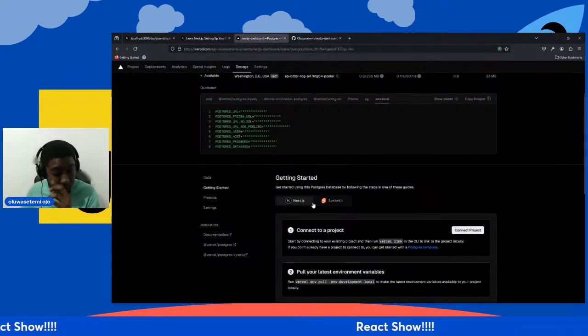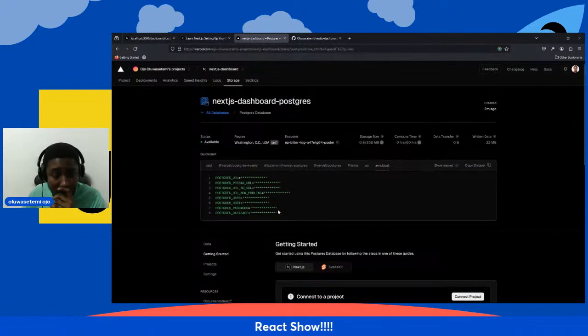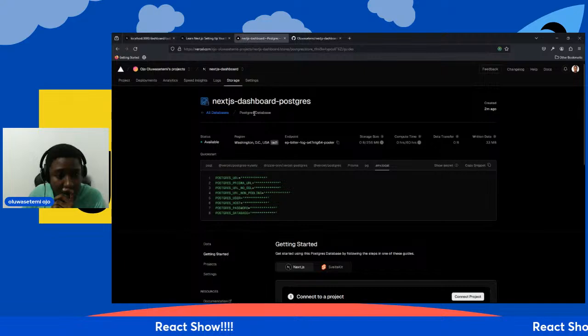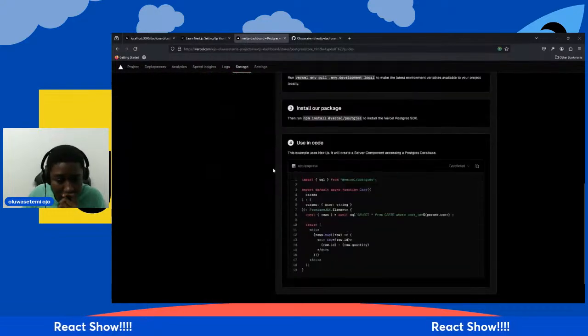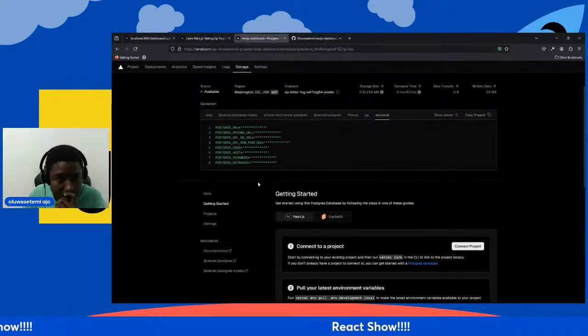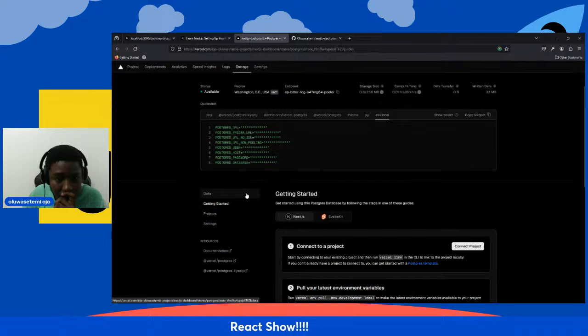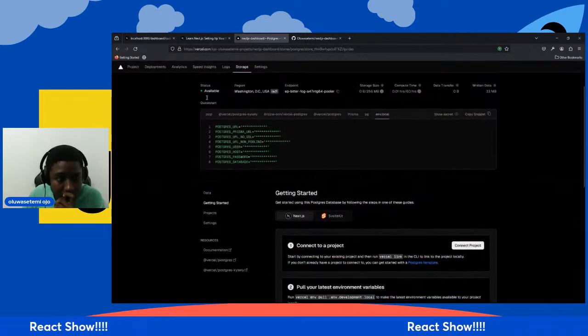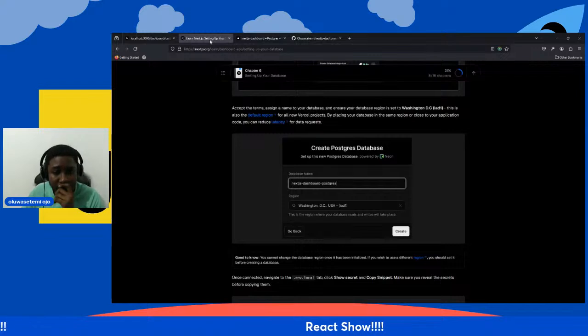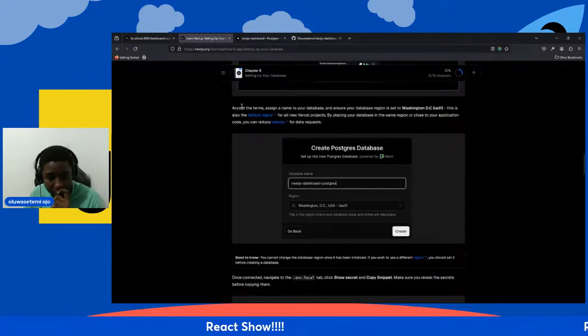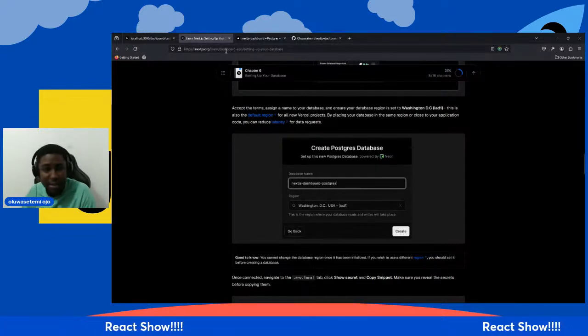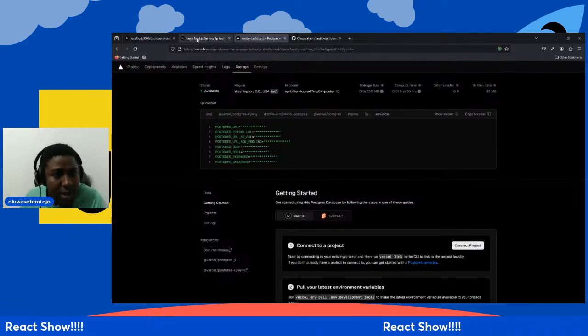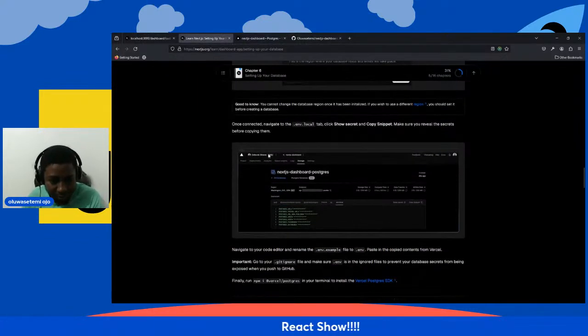This is the dashboard here. Where do we create a database? Yeah, I think we've created a database though, but let's see.